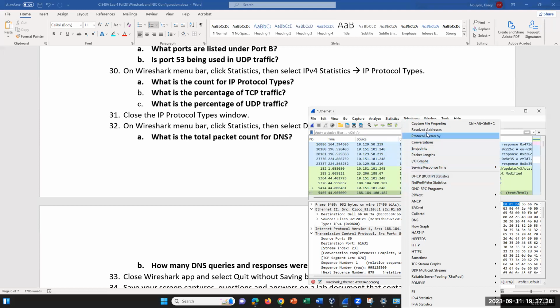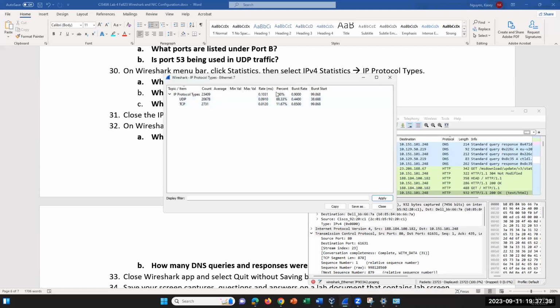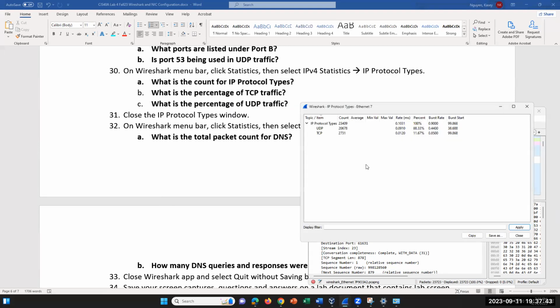Sorry, let's see. Yeah, it's here, IP protocol types. This gives you the percentage clearly. The count is 23409. Yours might be a little different. And then TCP and UDP and the percentage are listed there.